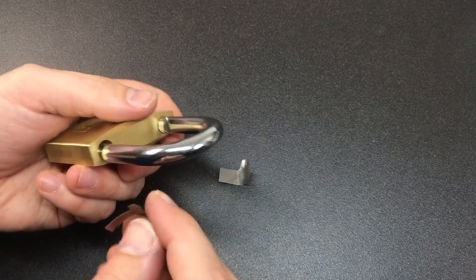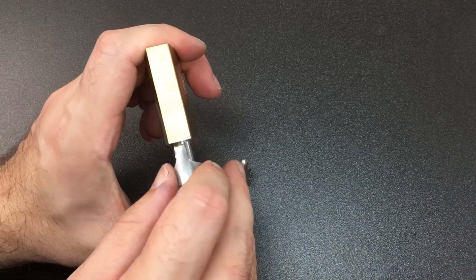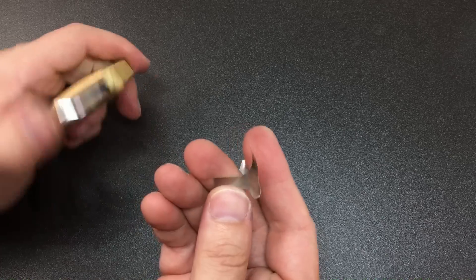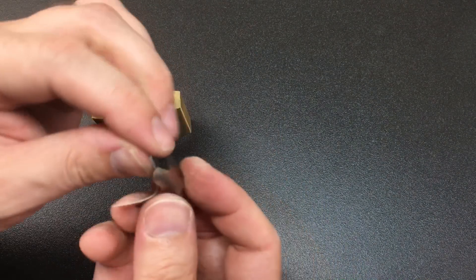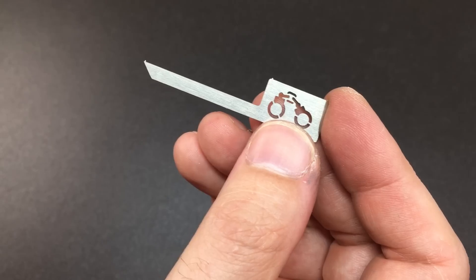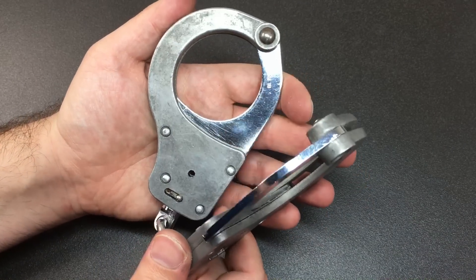As you can see, they do take on a bit more of a curve the more you use them and the more they're forced down the side of the shackle — they will start to bend around to the shape of the shackle, and the more you do that the more usable they become. Next up, I want to show you this less obvious but incredibly useful little tool. It does have some handcuffs on it, and yes it can be used as a handcuff shim.